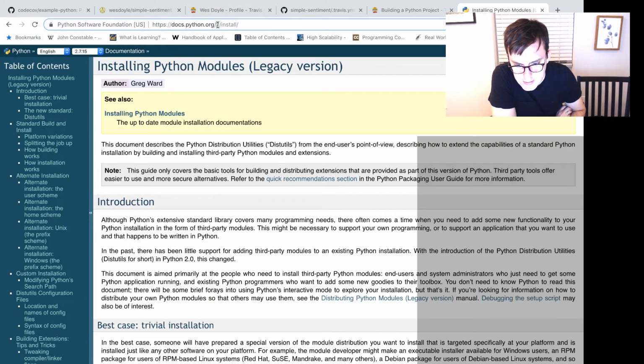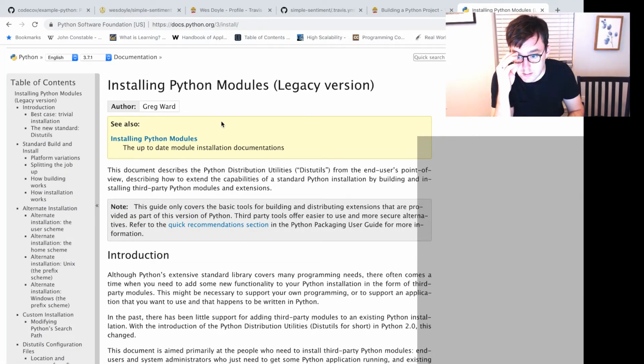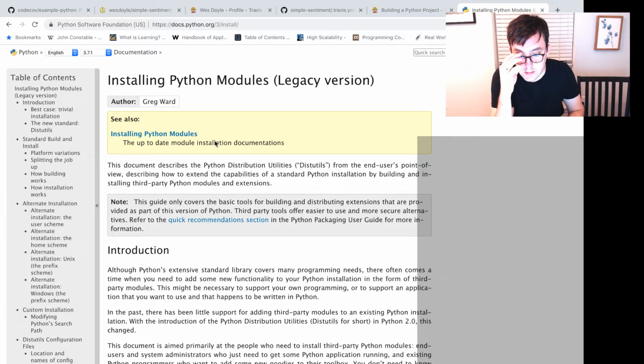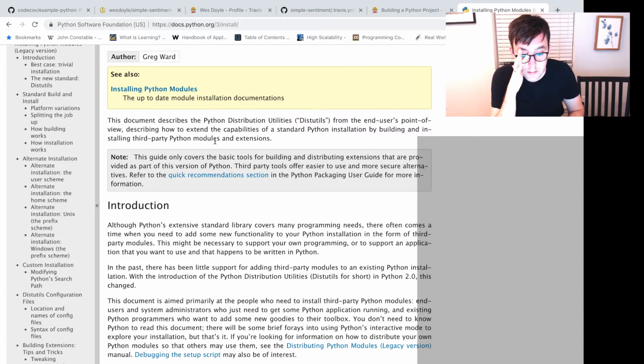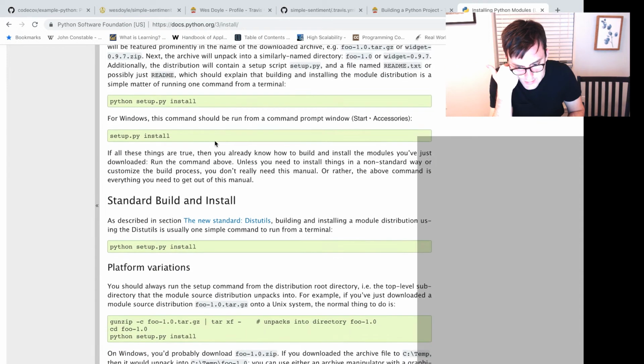Does this work? Python setup.py install.